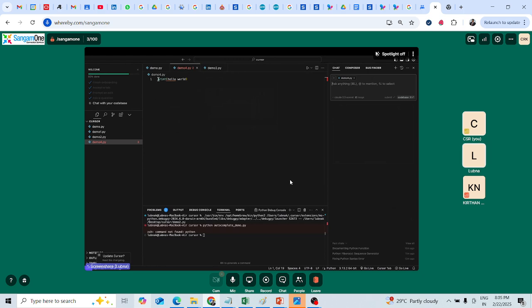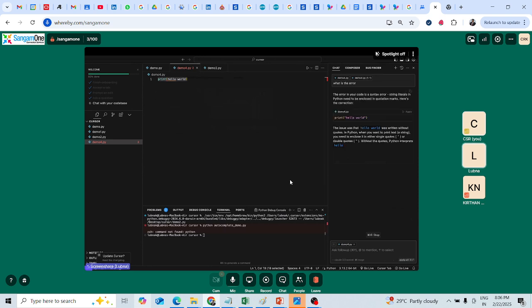I focus on this code and press Command L, and the side screen displays the code on which I need to ask the question. If I ask what is the error, it displays what my error is. It also helps in solving errors. This is the second key feature that Cursor AI holds.